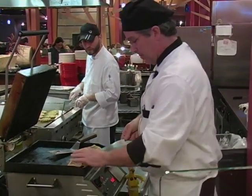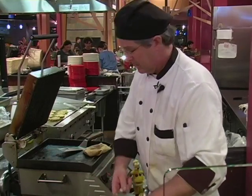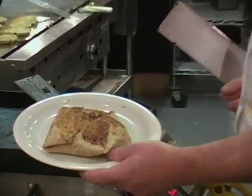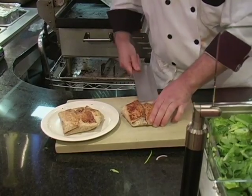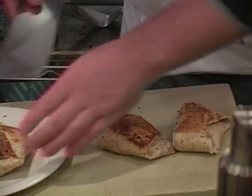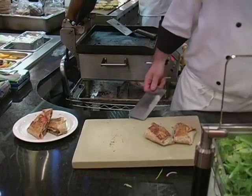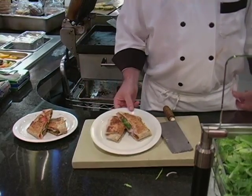After about four minutes, this thing will be done. It'll be nice and crunchy on both sides. As you can see, it's nice and toasty and it holds together because we put the cheese up near the top. Normally I would just serve it right up on a plate like so. But since we're live direct on TV, we're going to cut this in half to let you know what it looks like. You can see it's nice and gooey and tasty. A little more dramatic when you slam it like that. If you want to get fancy, you can serve it like that.